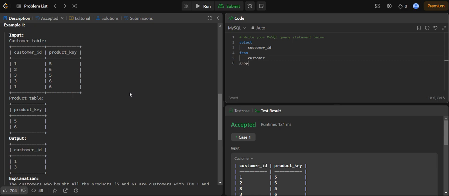I will do a group by customer ID. I will do a having clause. Having is the filter clause for group by.